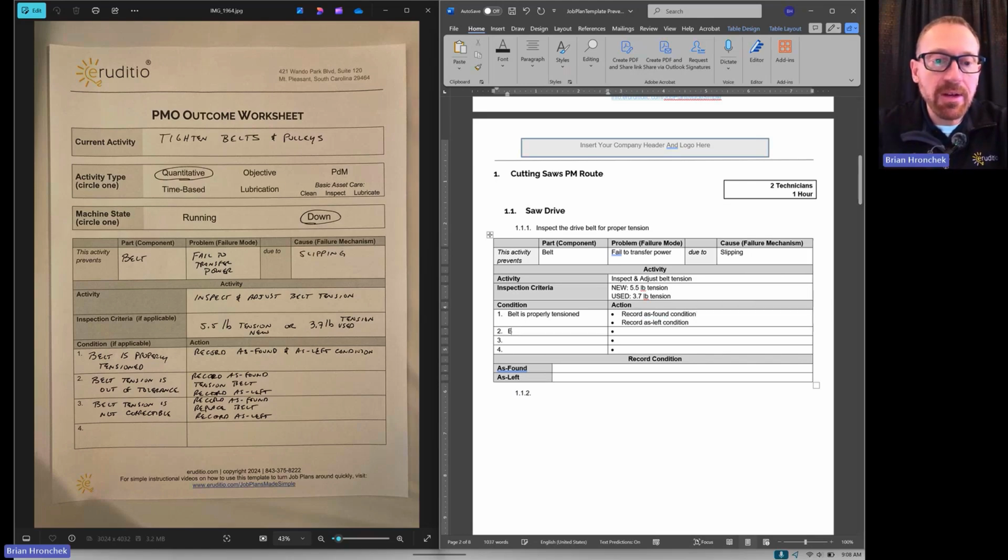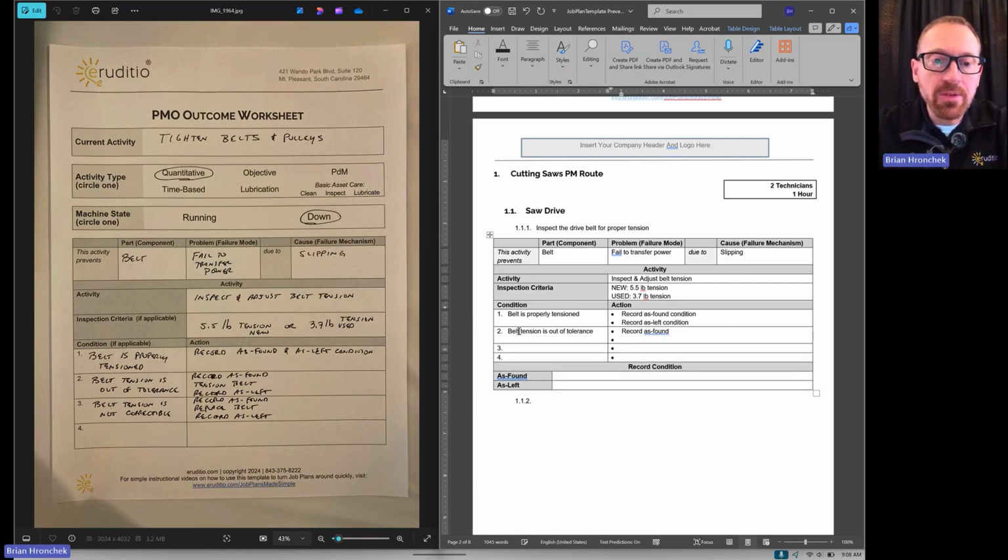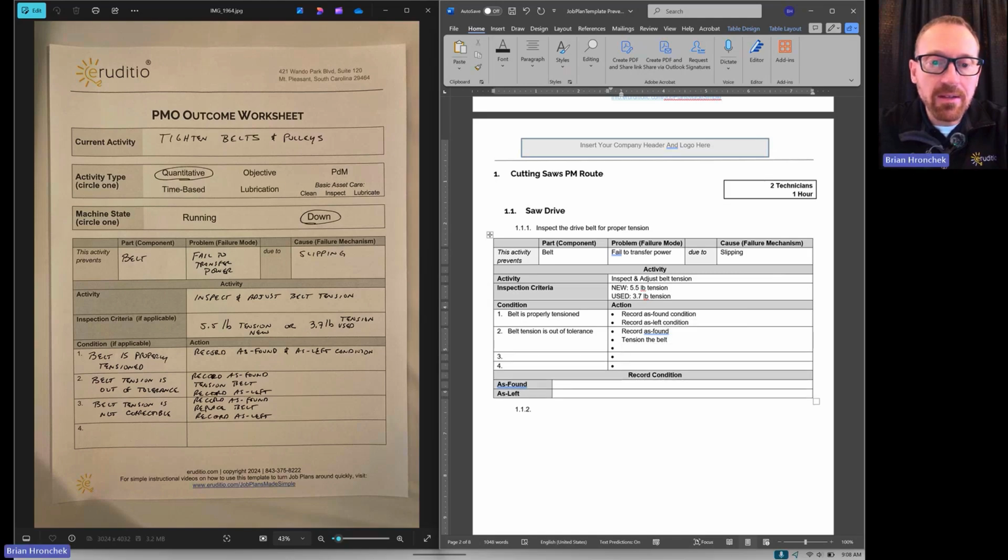All right, second condition, belt tension is out of tolerance. We're going to record as found. We want to tension the belt and then record as left.